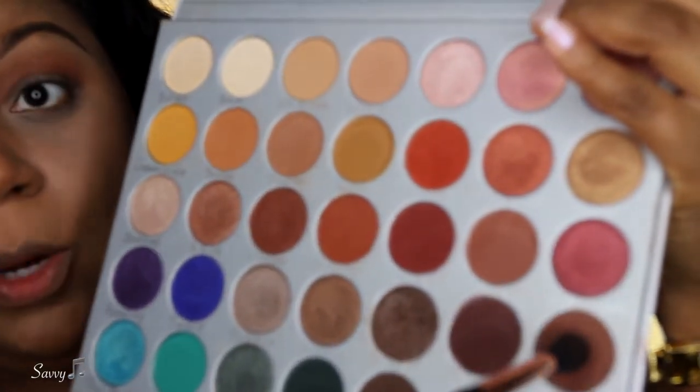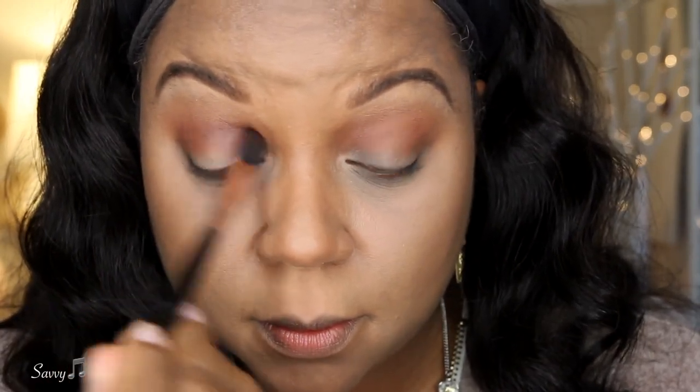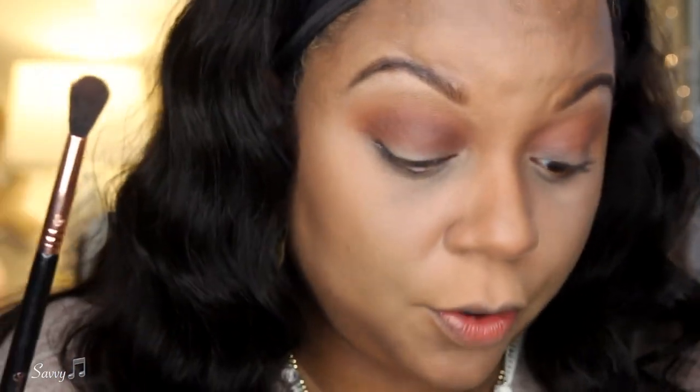Let's go in with butter just a little bit. I'm just going to go straight into mocha here, just beneath the crease. And I also have a Morphe brush. I love this Sigma brush. But if you're looking for a more affordable alternative, this M330 brush is nice too. It's a good, nice synthetic blending brush from Morphe. And I used to use this all the time until I got the Sigma brush. And Sigma is not that expensive if you get them during a sale.